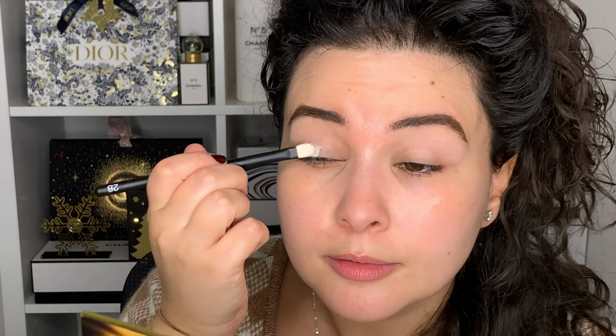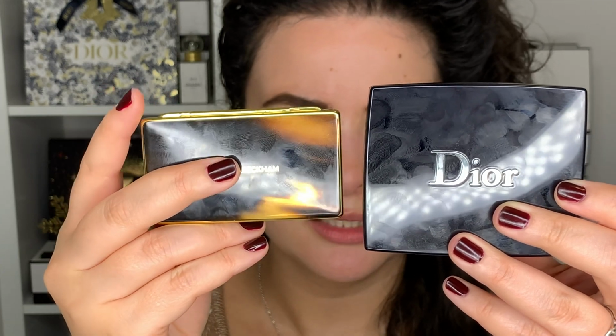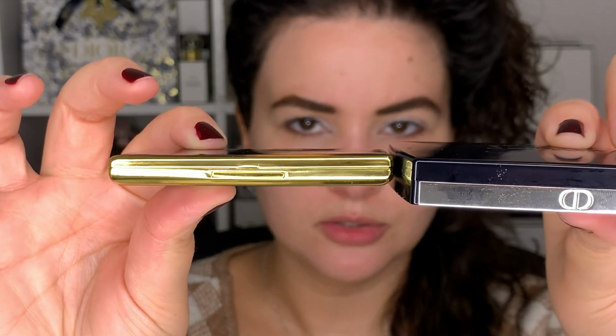I'm going to start off by going into the lightest color here, and I'm going to place this on the mobile lid. My eyes have been primed and prepped off camera like I always do. One thing I noticed when I got my eyeshadow here is how small it looks. It fits perfectly in the palm of your hand, but this here is 8.5 grams of product. And just for example, this one from Dior is 7.6. I'm not sure how, but they managed to pack more product in this little compact here. I guess maybe it's just very compact. And this one says that it expires within 12 months of when you start using it.